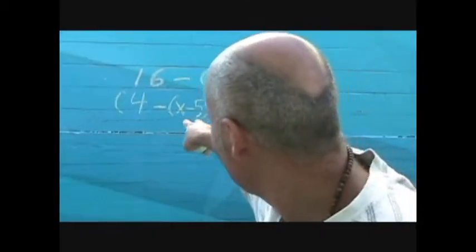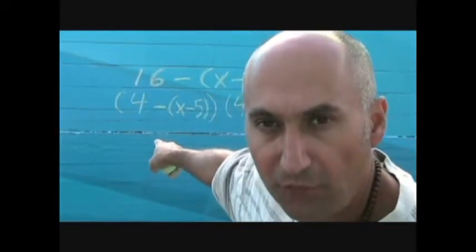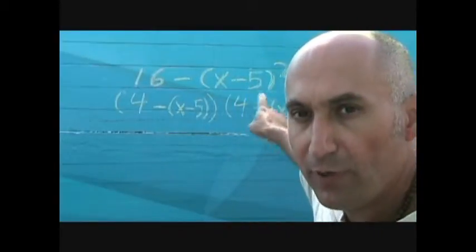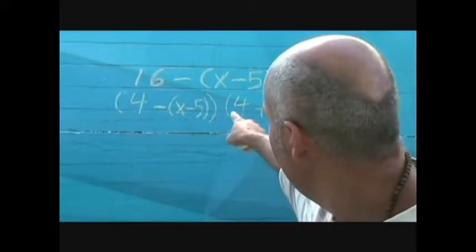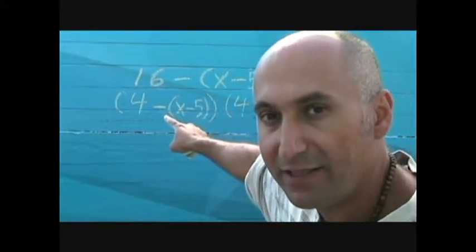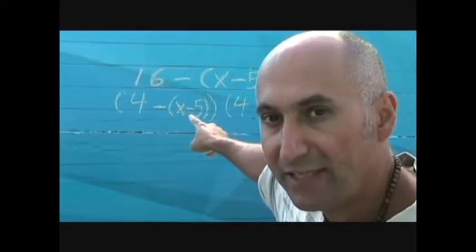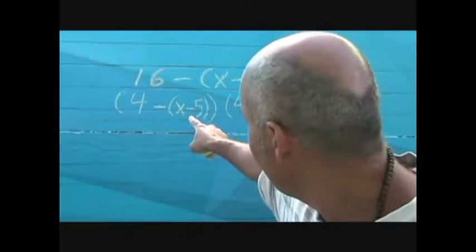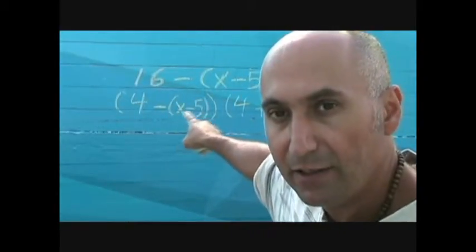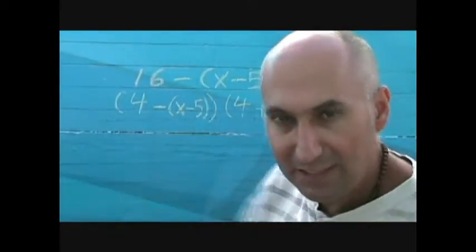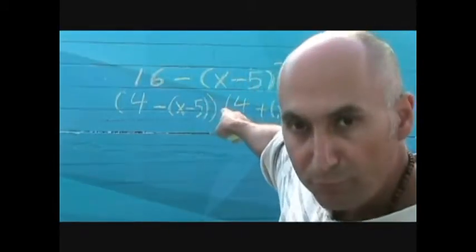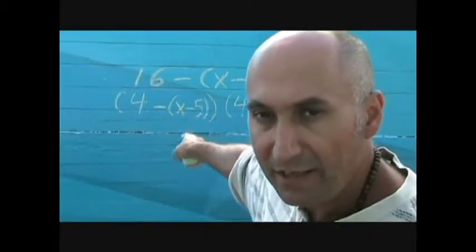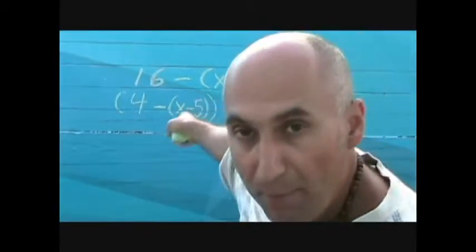So what we got for the first one, the square root of 16 is just 4. So 4 minus the square root of x minus 5 all squared is just going to be x minus 5. But because we have a negative sign right there, that negative sign is going to apply to the x and the negative 5, right? So I put the extra brackets in there because that's going to remind me for the next line to apply the negative sign going inside the brackets. And whenever you have a negative bracket, that basically means that's -1, right?